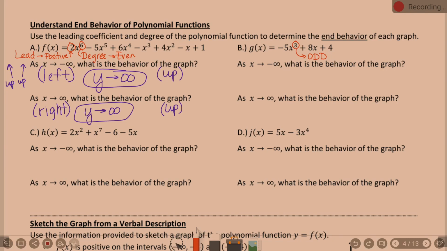What about the leading coefficient? The leading coefficient is 5, and I don't really care that it's 5. I care that it is negative 5. Oh, it's negative 5, sorry. So right there, we care that that is negative. I'm going to back that up a little bit so I can put the whole word in there.